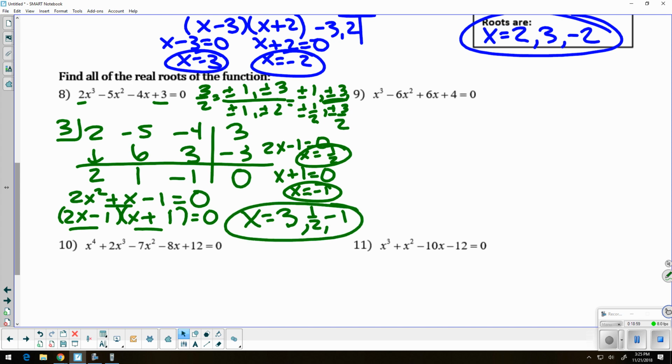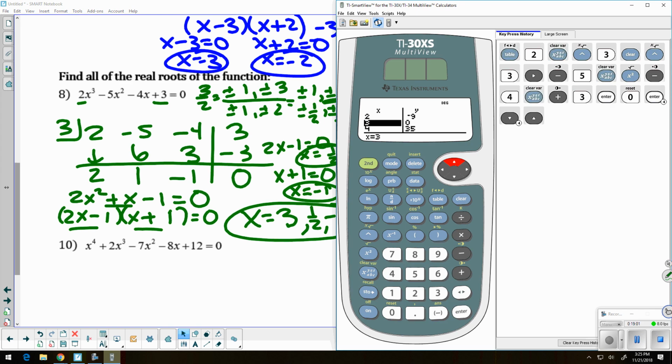So basically, if I go back here to my calculator, if I go up instead of down like I did, if I go up into the negatives, there it is right there. Negative 1, 0 is another zero that we could have used. So we could have also used that one instead. Instead of dividing with 3, we could have divided with negative 1.